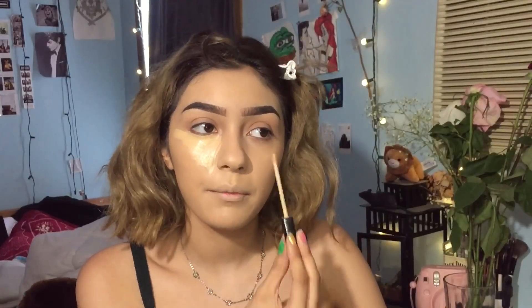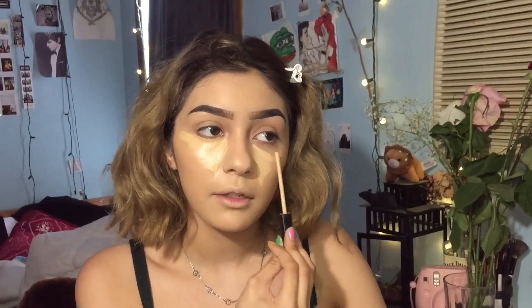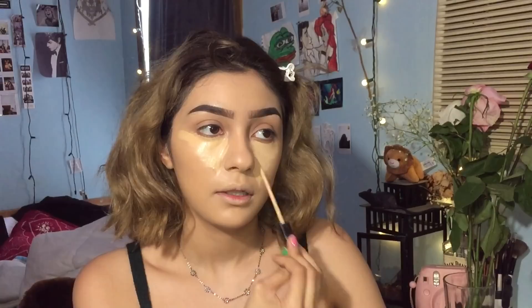I thought I was gonna be set with this hair — I was like, okay, I'll just wait for it to grow out, because I remember hating how I looked with dark hair. Now I'm blending out my concealer. I don't know if I want to do eyeshadow — actually, I'm probably gonna do eyeshadow, I'm such a liar. I hate having this part of my room show because my lights don't work anymore.